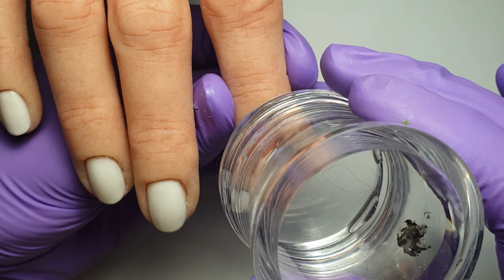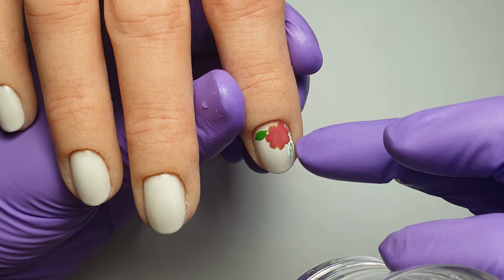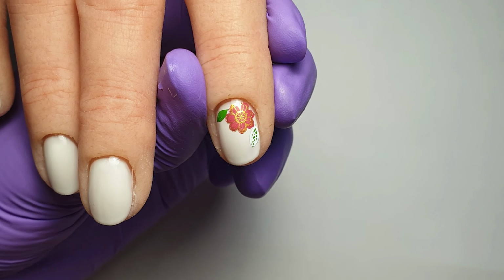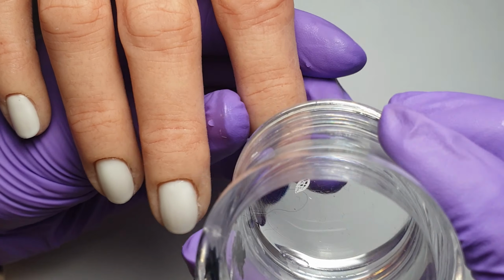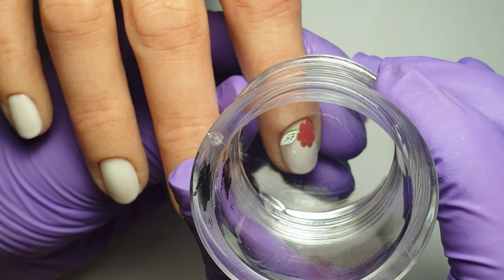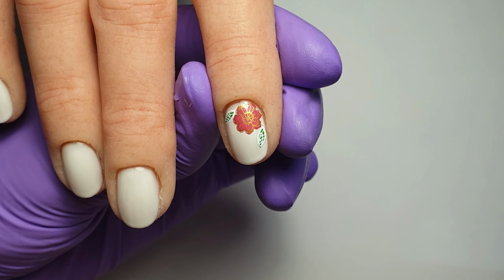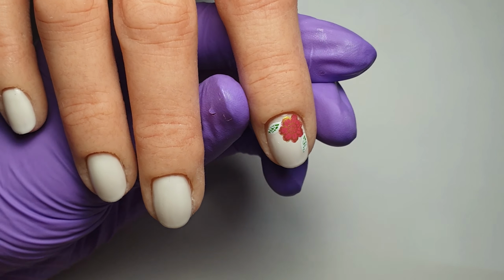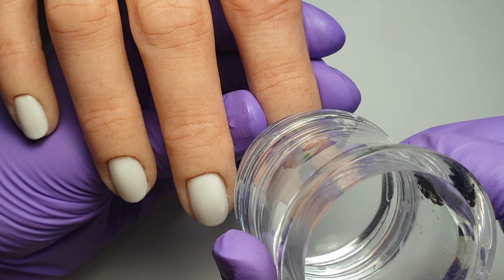As I was going through doing this set, by the time I got to finger 3 and 4, I picked up things that I thought I might do differently next time. What I think I would have done differently here is stamp the leaves first so that then the flower could overlap them slightly, just so that they looked more tied into the flower image rather than just plonked at the side. So yeah, like I said, it was just a bit of a play around.